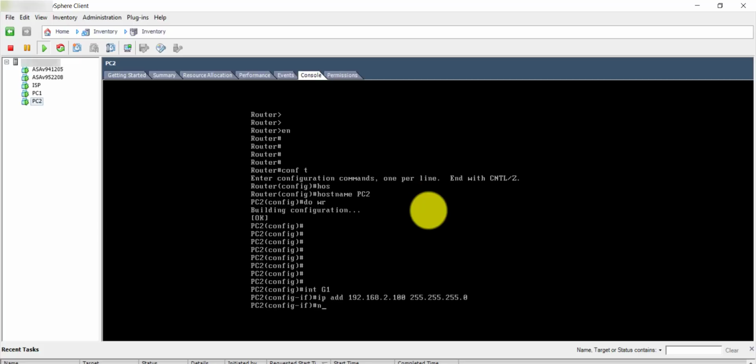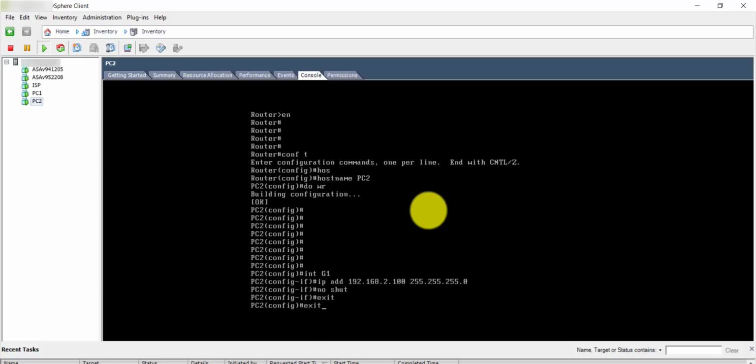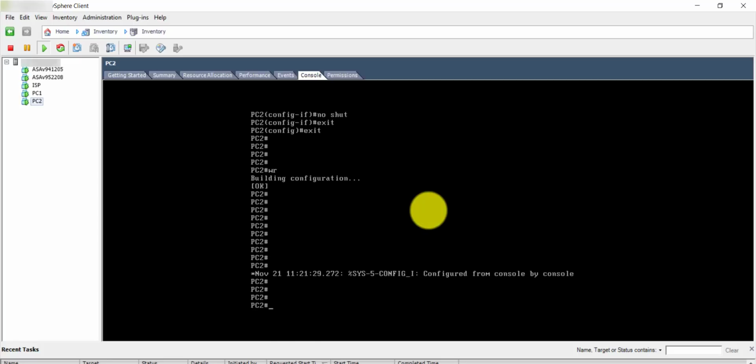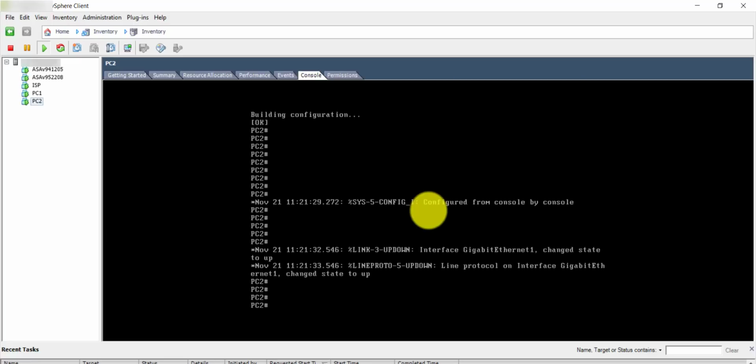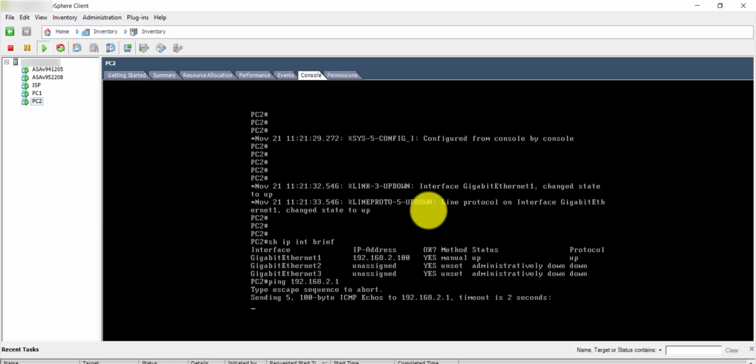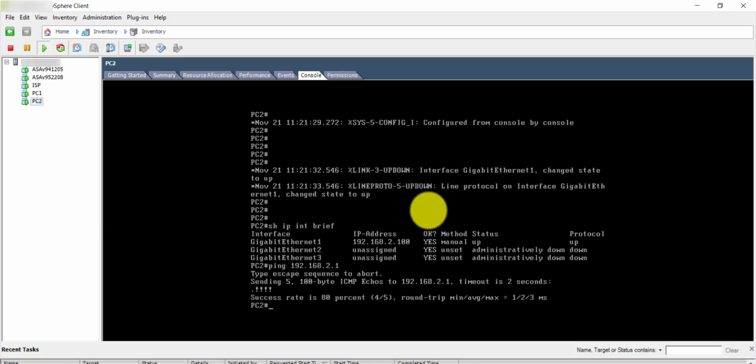If you want, you can see this manual up. Try to ping 192.168.2.1 and we do receive a response. Right. So the topology now would look something like this.